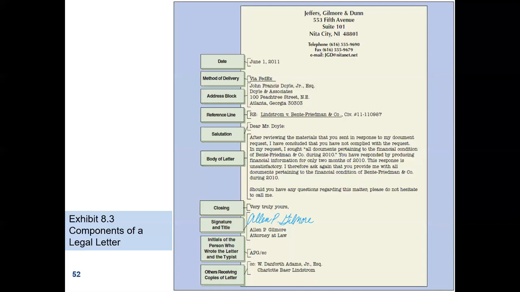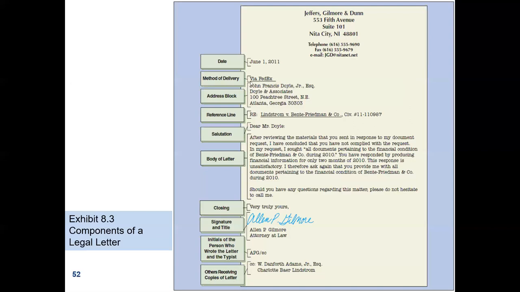So the way that I do letters is that up here, the date and everything is in the same order. The only thing we're talking about is how we're formatting it on the line horizontally. Everything vertically is the same. So the date is going to be tabbed over to the approximate center. You don't center the date, you tab it over, and you'll see why in a minute. Then the method of delivery, all of these are left justified, meaning that they begin on the left margin. What we do is we flip this around and make it right justified so that the end of this is sitting right here on this margin.